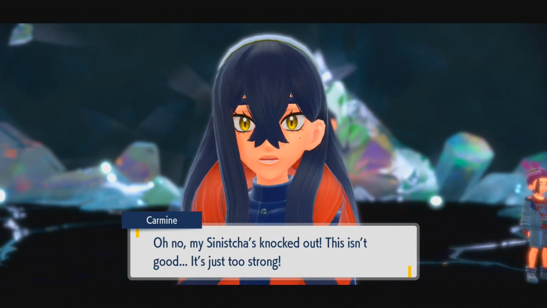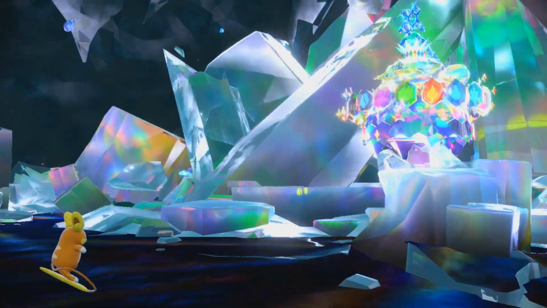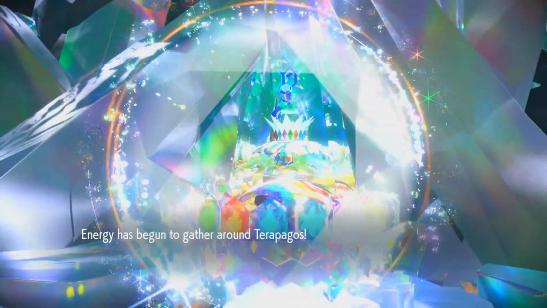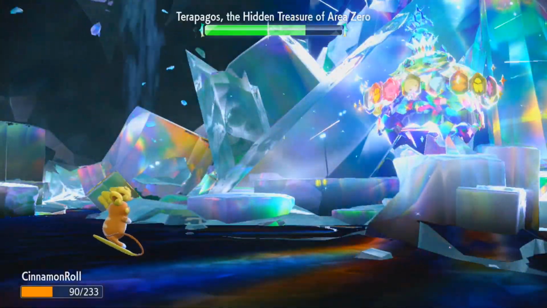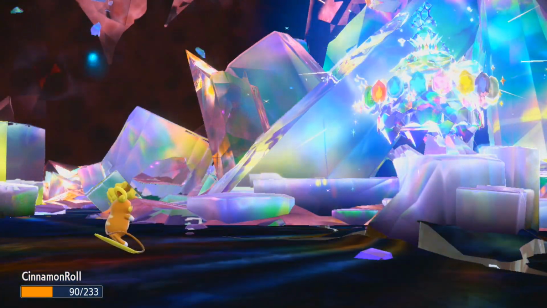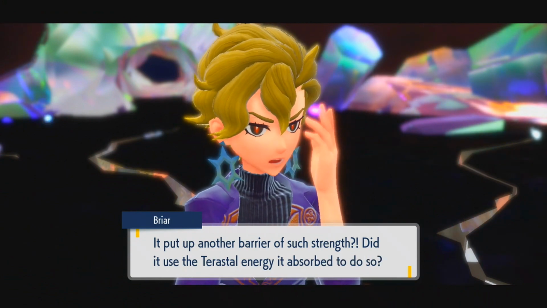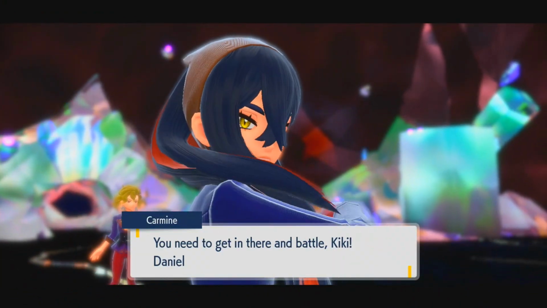No, my Sinnoh's just knocked out. This isn't good. It's just too strong. And it has another barrier. You've got to be joking. It changed its type? It put up another barrier of such strength? Did it use the Terastal Energy it absorbed to do so?